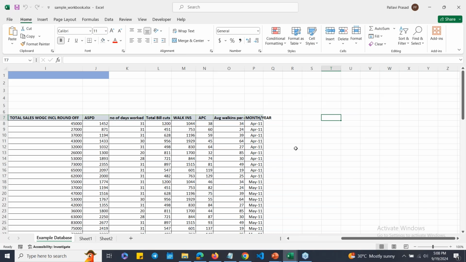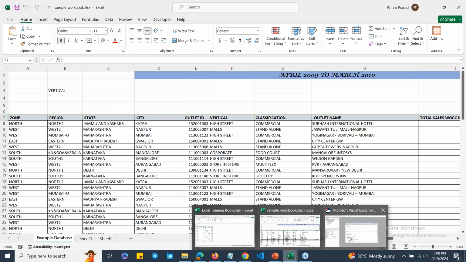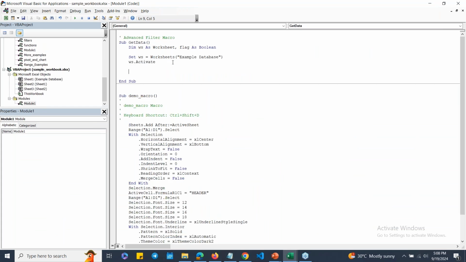So let's write the first part of it. When we are working with VBA, this is how we start writing the code. So I think I need to close this. Give me a minute. Yes. Let's write it here. Now, the next step is for me to start by selecting the range. I have to give the range.